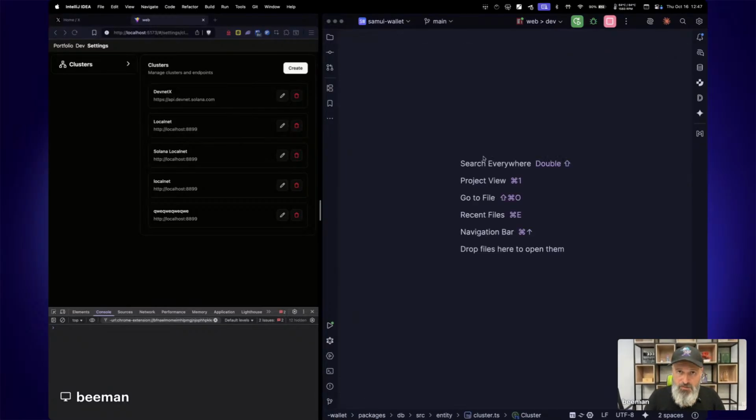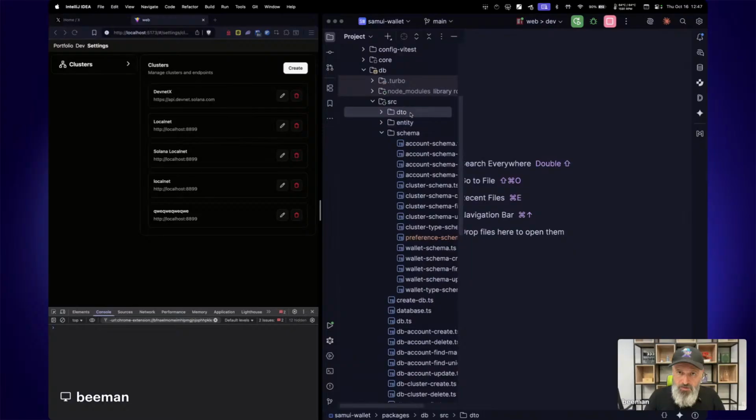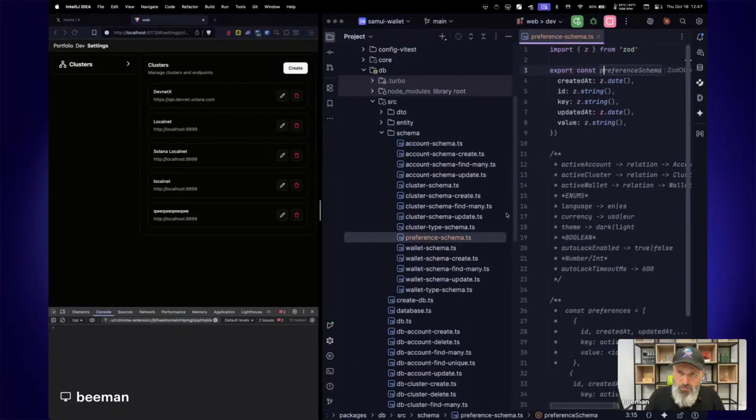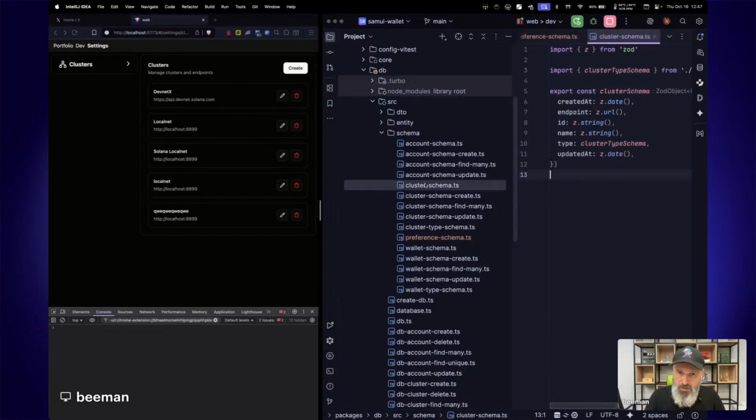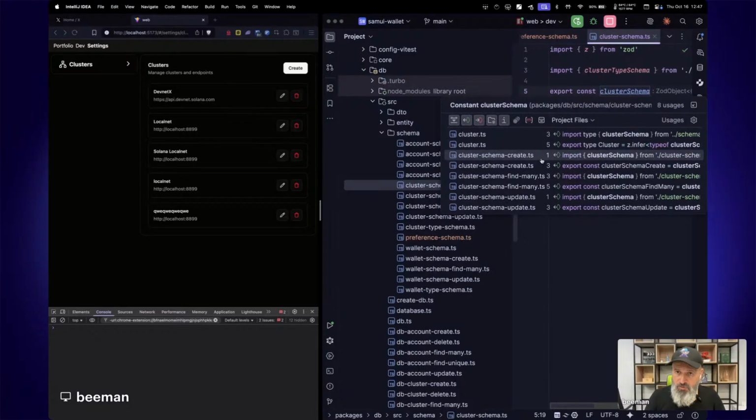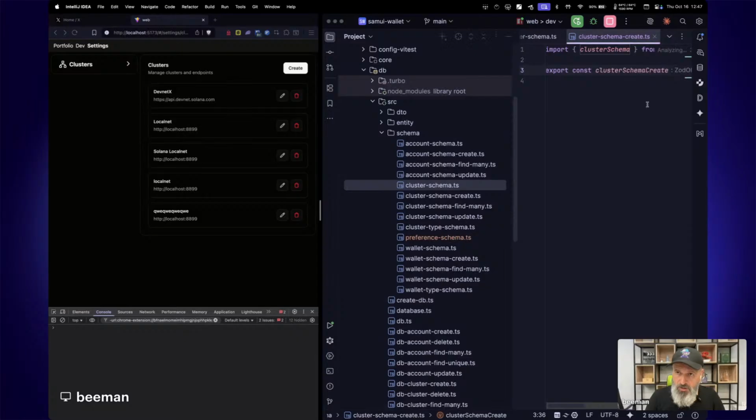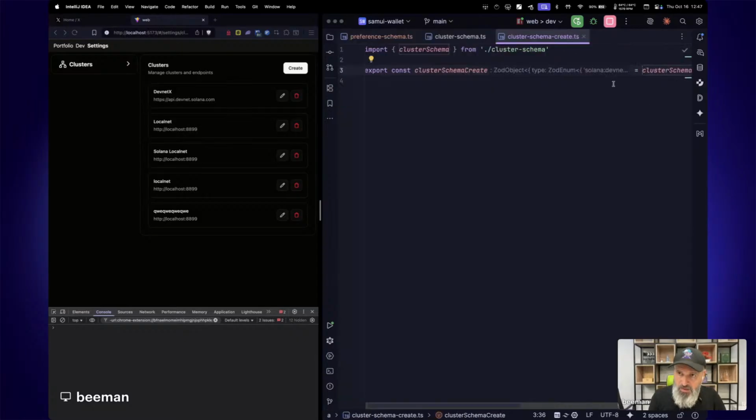So that's amazing. The next thing we want to do, if we look at how this is built, is the schema, and let's take cluster as an example. The schema is used to infer the type, as we've seen here, and we have these DTOs, data transfer objects, which basically define which of the fields we want to omit when creating one.